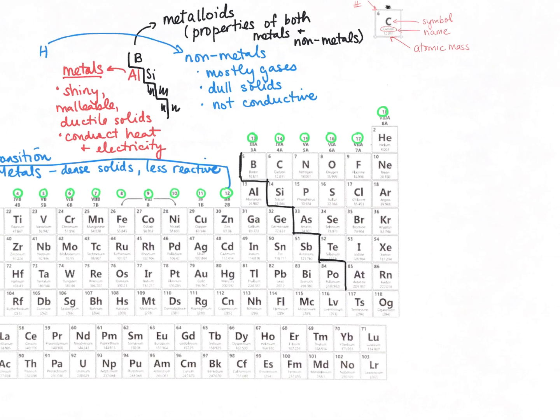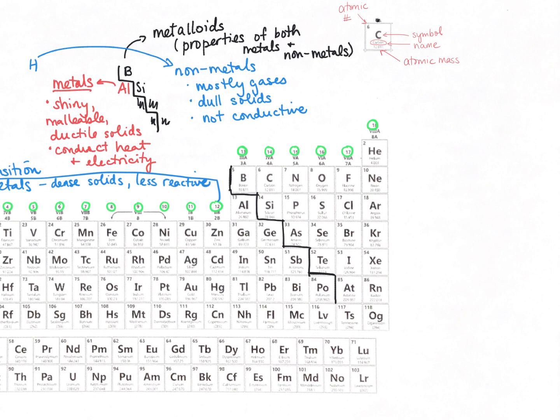And then we move over into the non-metal section. You'll see here in group 17, we have the halogens. What can we say about the halogens? Well, these two are gases, fluorine and chlorine. Bromine's a liquid, and then we have iodine as a solid moving down the group. These are very reactive. So these are the most reactive non-metals.